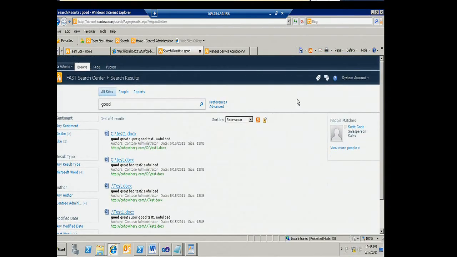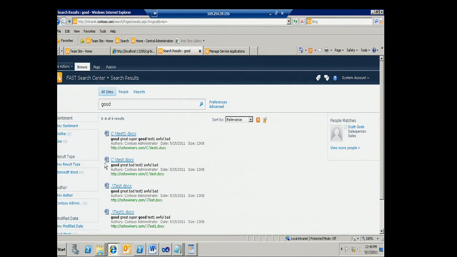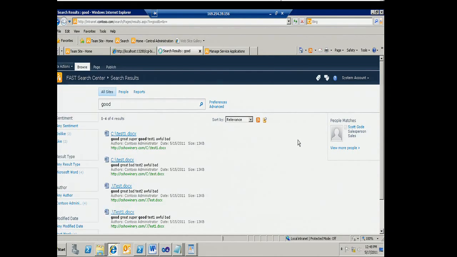Okay. So the next thing I'm going to do is add a couple things to the core web results, which is this area. One is the property to bring back, and then I want to see it brought back. So now in our chain of feeding, understanding what the input file looks like, understanding what the output of that is as it looks to FAST with the SPY stage, now we want to see how it comes back to SharePoint and how we get that field and do something with it. So what I'm going to do is edit the page again.